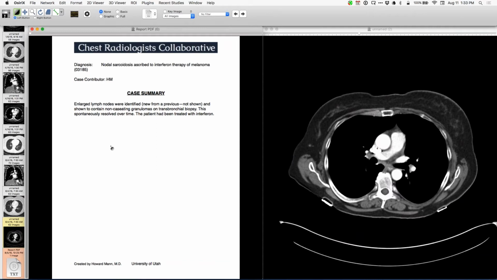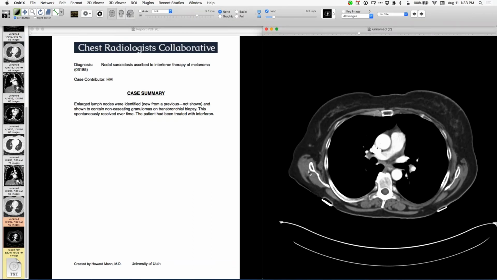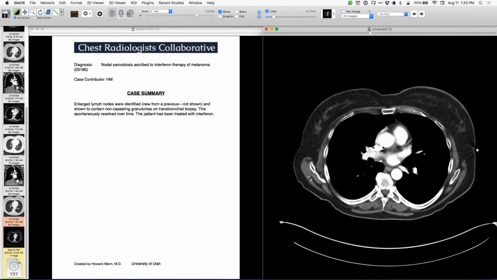I didn't recall that patients with melanoma or some patients can be treated with interferon. But in this patient, this was ascribed to the interferon therapy. So no lung disease and just modest new intrathoracic lymph node enlargement as a form of sarcoidosis, as you can see there. And it's just spontaneously getting better. I'm not sure if she's still on the interferon or not.